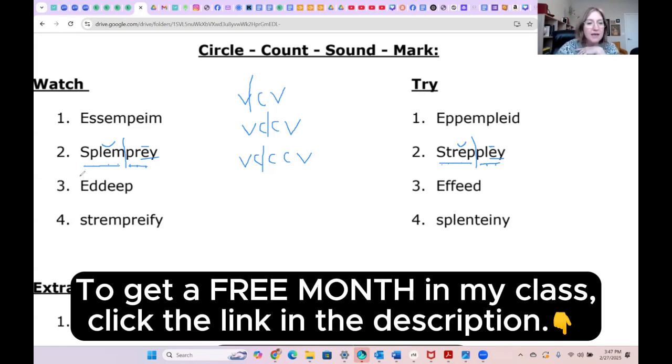So this E is going to say eh because of those 2 D's. And EE is a vowel team that says E. Let's do the syllable division hack again. So we have 2 consonants between the vowels right here. I can see them right there. So I'm going to divide it right there. So this first syllable is ed, ed. And then we have d, e, p, deep. Putting them together, edeep. Go ahead and try yours.